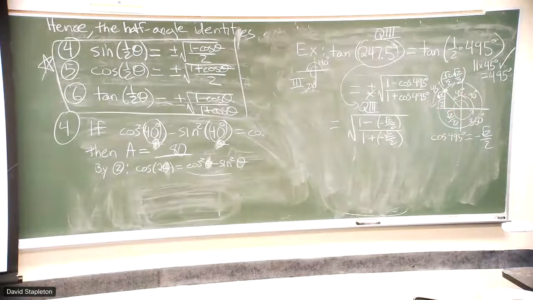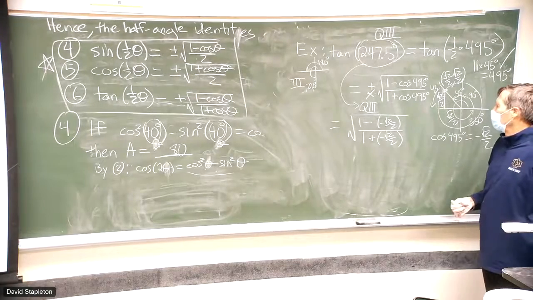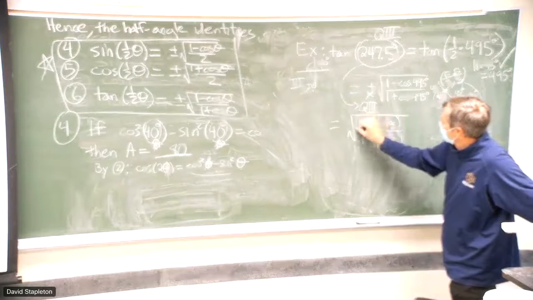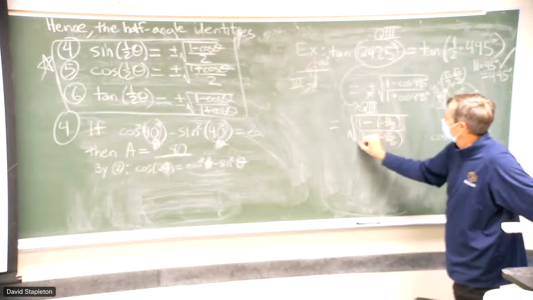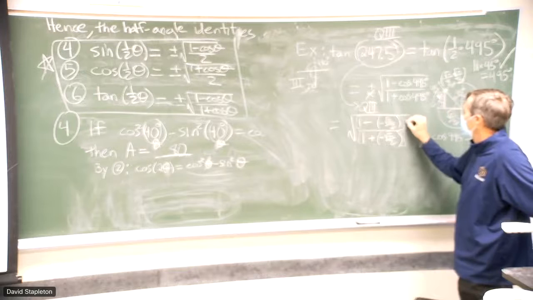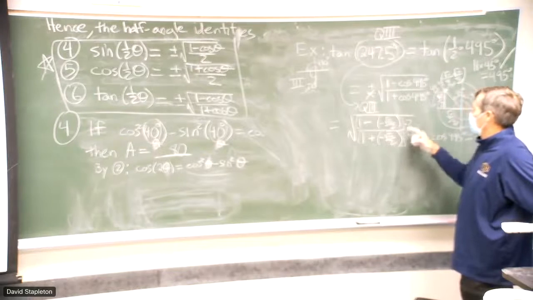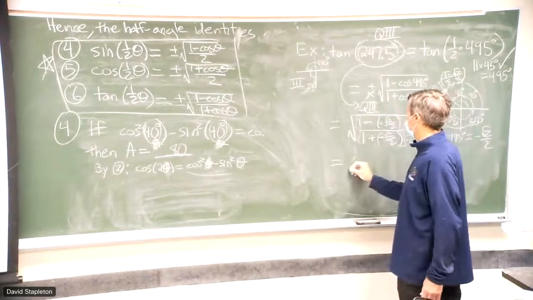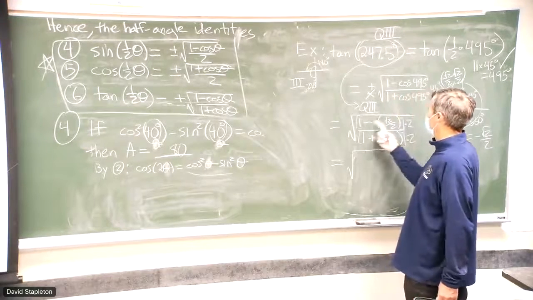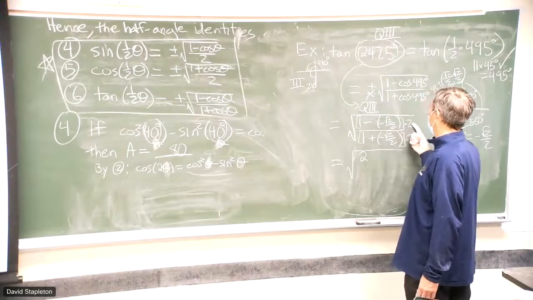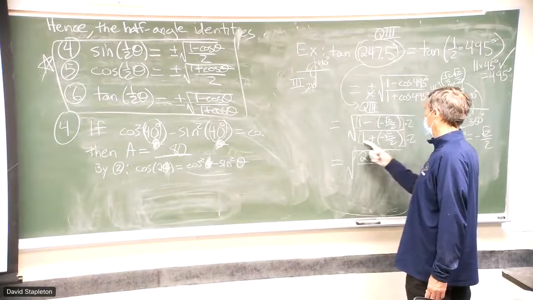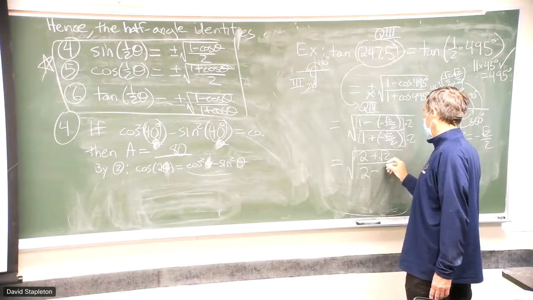Okay. Now, how do I get rid of the compound quotients? Well, I can multiply through top and bottom by 2, right? So let's see. Multiply the top by 2 and the bottom by 2. I have to do the whole thing. And that won't change the quotient. And now the top is 1 minus, a minus is plus. And then 2 times 1 is 2. 2 times square root 2 over 2 is square root 2. And on the bottom, 2 times 1 is 2. 2 times minus square root 2 over 2 is minus square root 2.